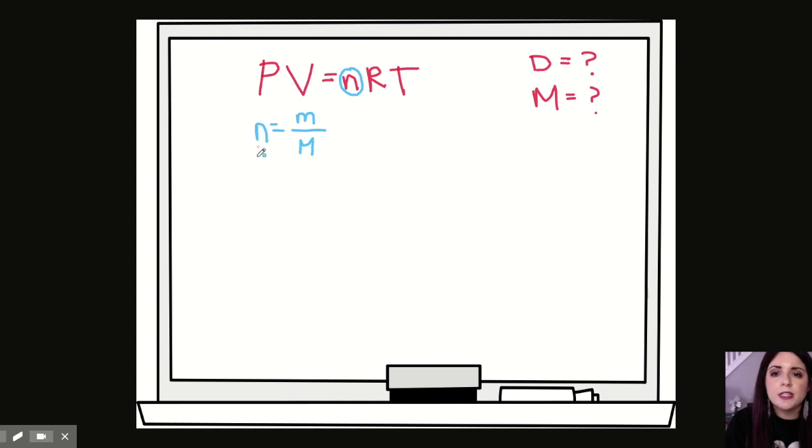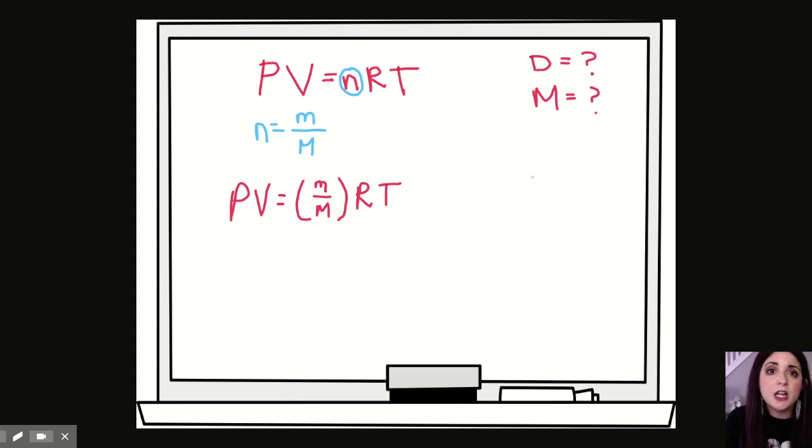This is crucial. I think this is actually on one of the gas law sections. I'm not sure which, but moles is equal to mass divided by molar mass, which you know already, just not in this type of equation. What we're going to do is plug that into PV equals nRT. So we'll do PV equals mass divided by the molar mass times RT.